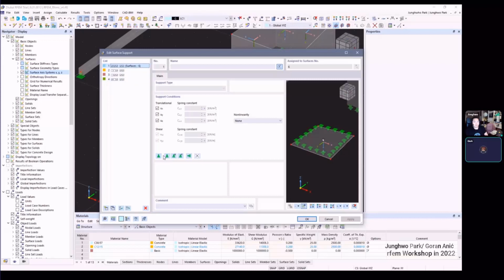But I would like to create a new one. I want to give negative, I want to give not Z. I don't want this. Just a second.